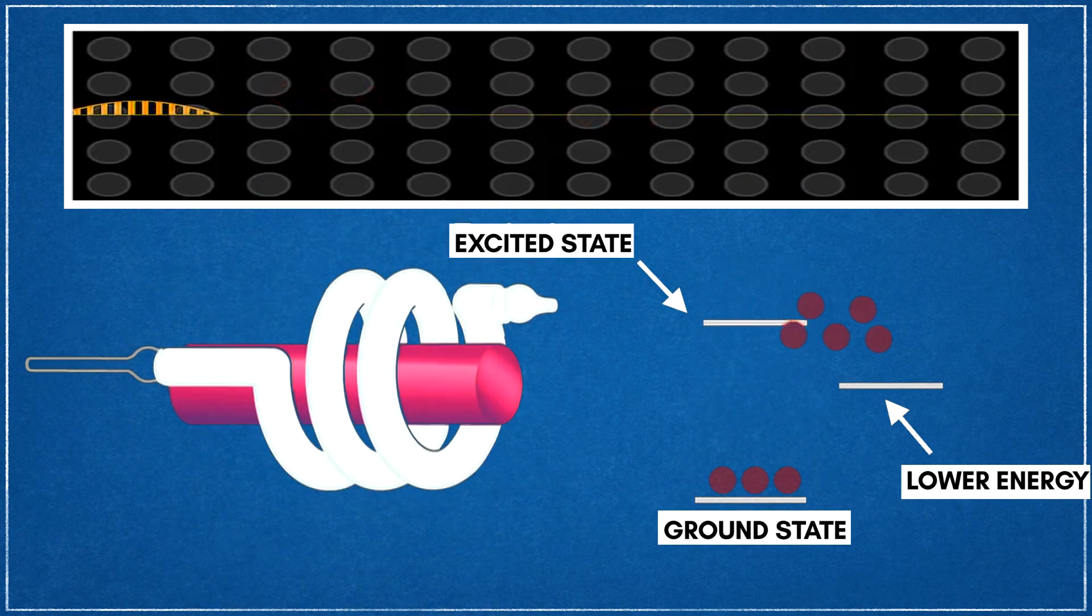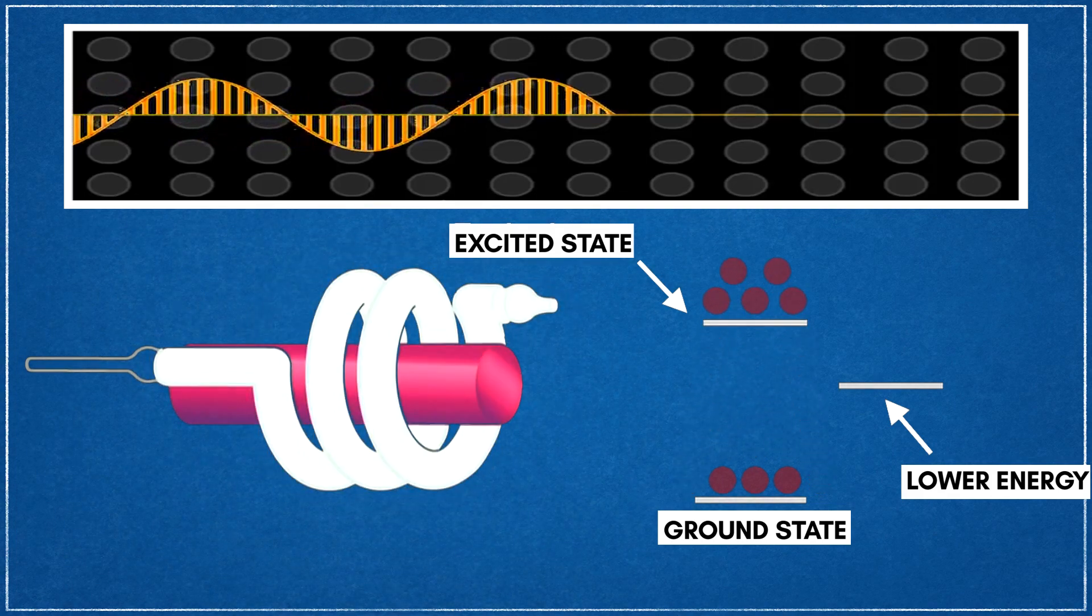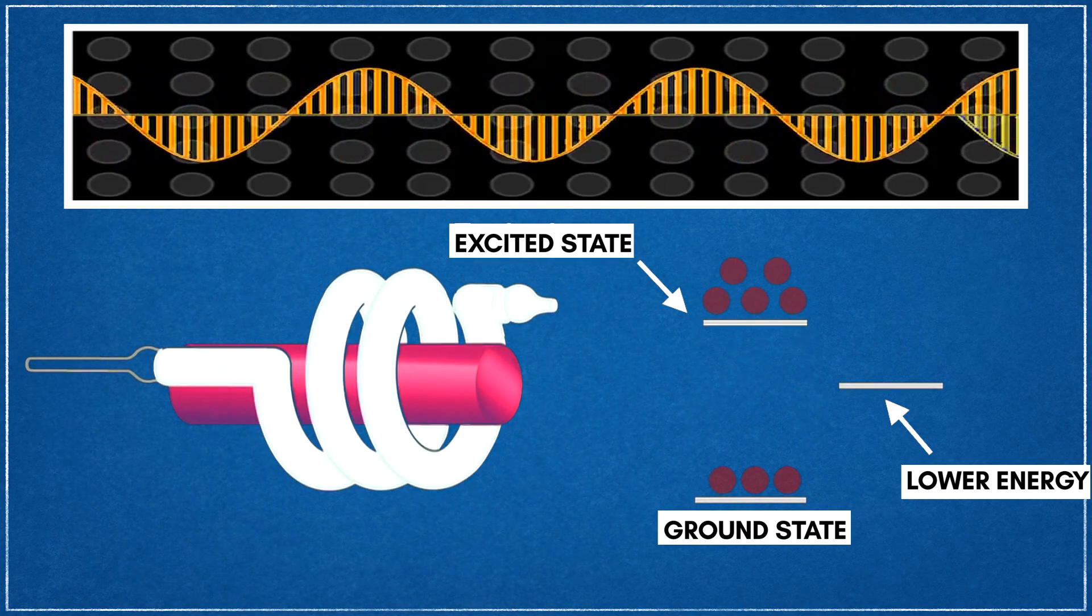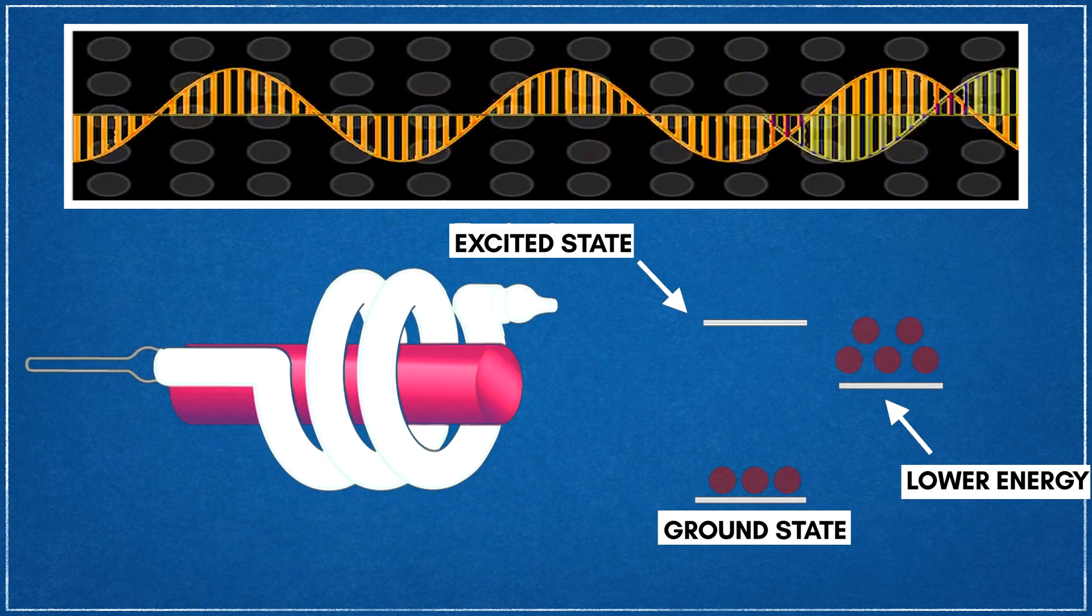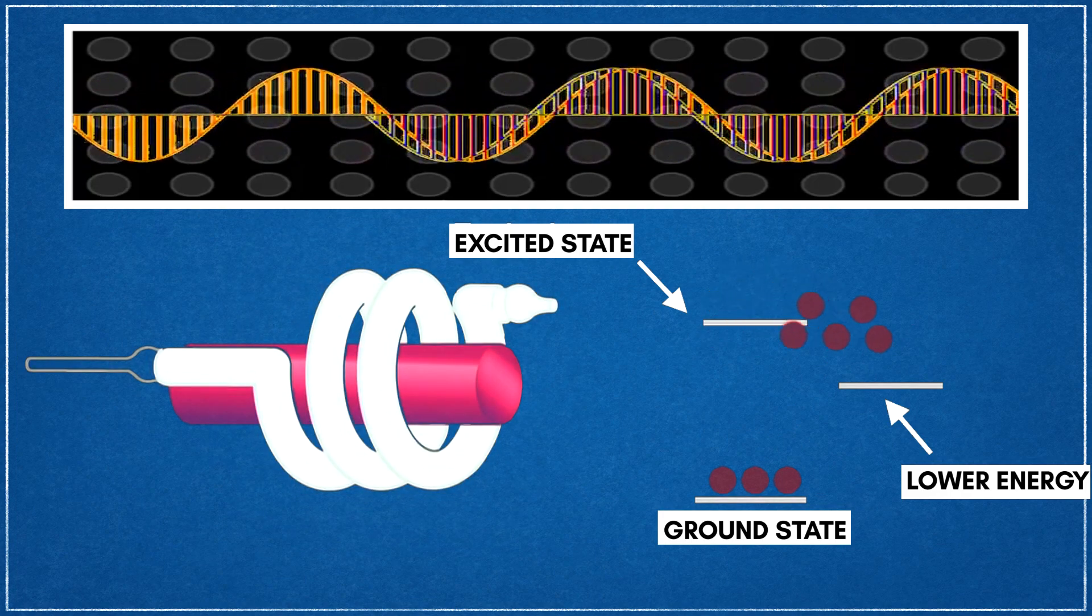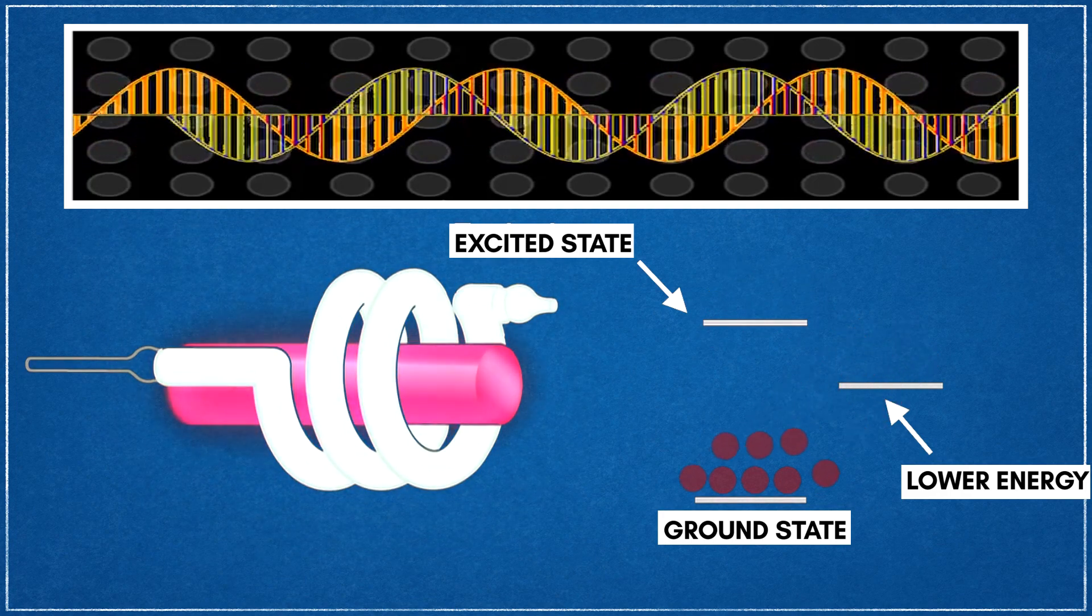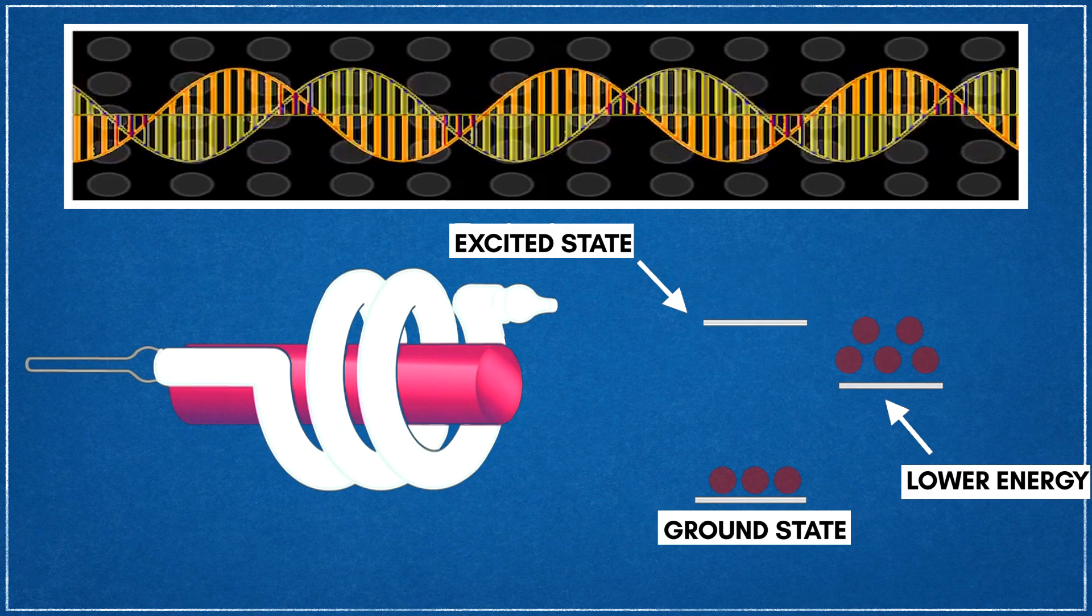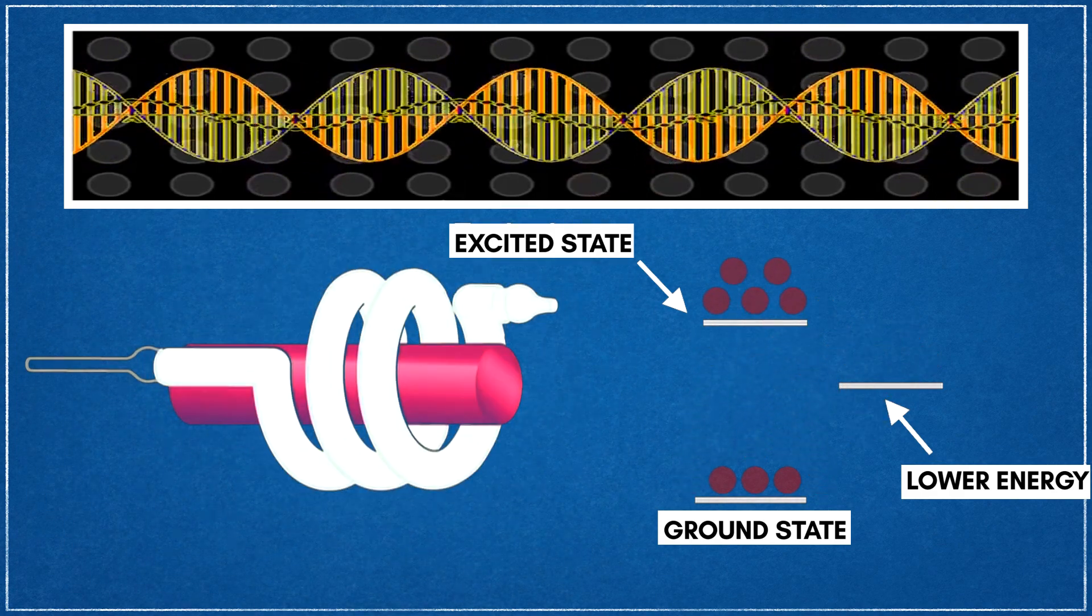In the ruby laser, repeated flashes called pumping creates an amazing phenomenon. So much energy is applied that a population inversion occurs. Population inversion is essentially when more atoms exist in the higher, excited state than the lower, unexcited or ground state. Electrons from a population inversion that are returning to the ground state release light that starts an avalanche called stimulated emission.